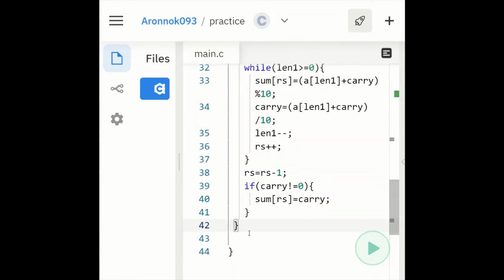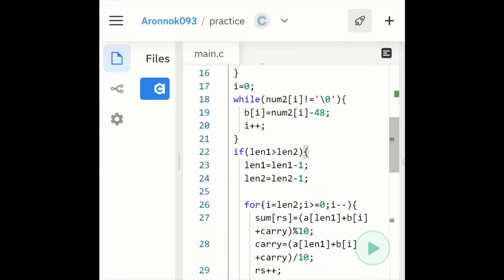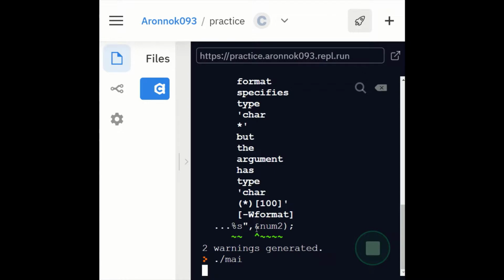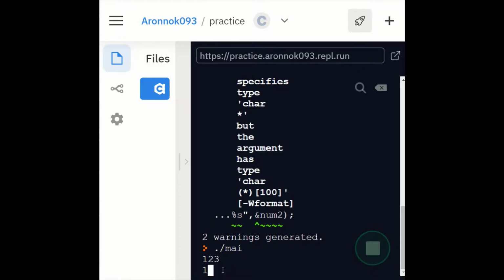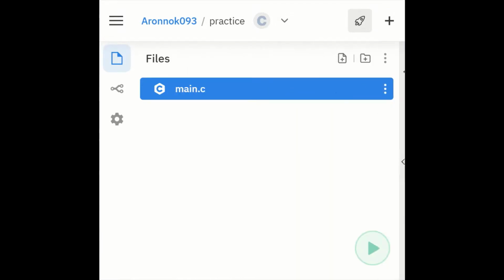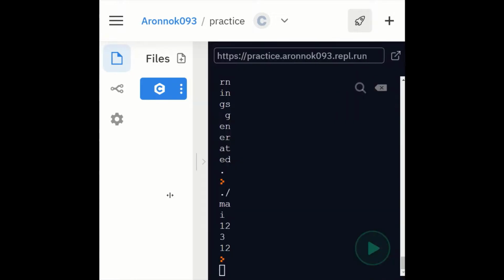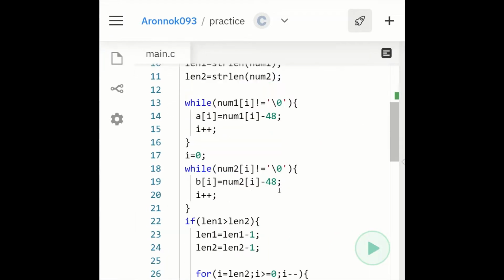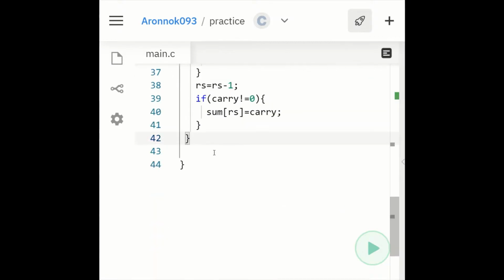Let's test this. Does it work or not? I'm going to test this. One, two, three, one, two. I'm sorry, I just didn't print the output.